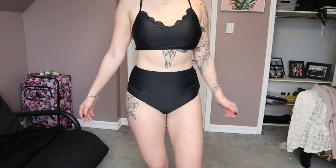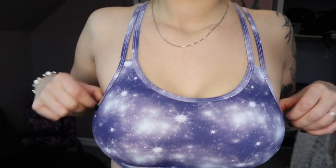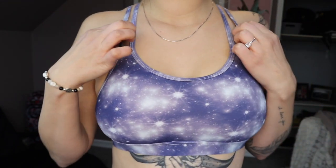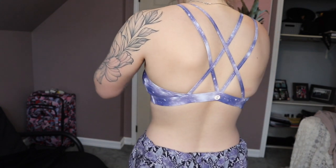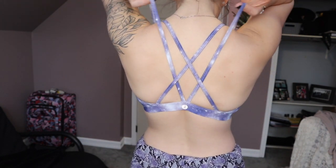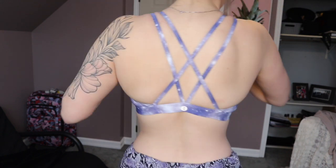Overall I didn't have high expectations for this sports bra at all — I got it for like 99 cents, it was on an insane sale. It's not very supportive, but it is very comfortable. I didn't expect it to be like a really supportive awesome fabric sports bra. I would probably buy more if it goes on sale again just because it's nice to have for lounging around. It is really cute and I love the back, so I think they did a really good job.